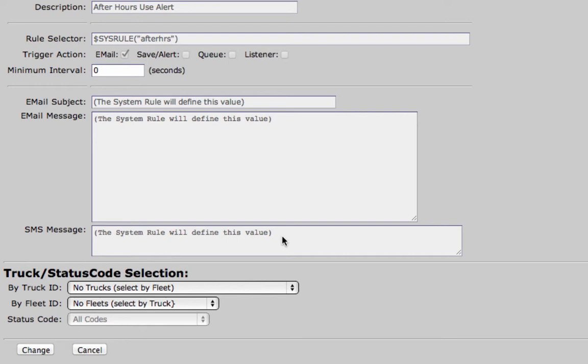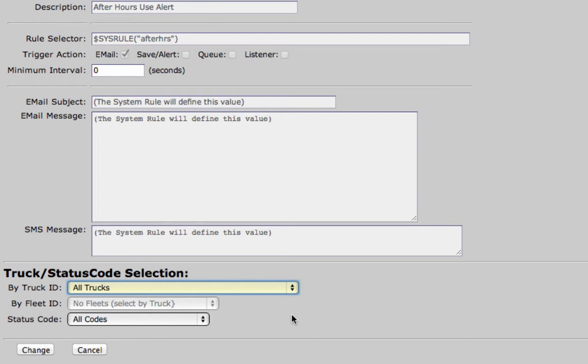Now, remember I told you that different hours can be applied to different vehicles? Well, you may have 30 vehicles in your fleet, and all of them may have different hours of operation. Simply select all trucks.